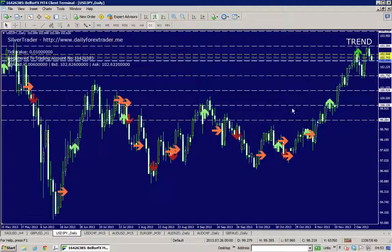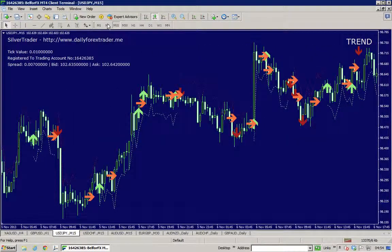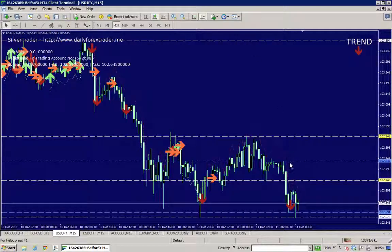You can see this. Look at this, guys. But it's bounced off here, it's bounced off here, so I think there's a good chance we could come back down for 2 days, but I need this break. Let's see, I need the break below this white support line. If we don't get below that, not really a trade for me. And the yellow lines are quite away from it. Blue lines are sitting on it, so there's a chance for a trade. Maybe I will put a trade on there.